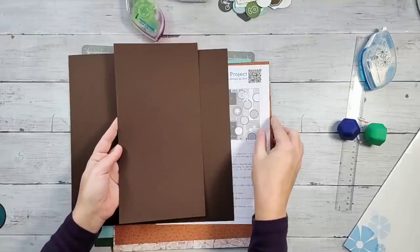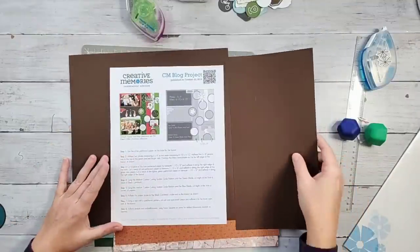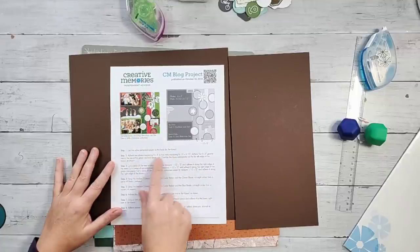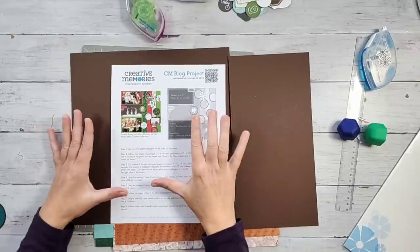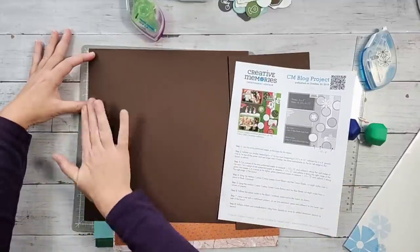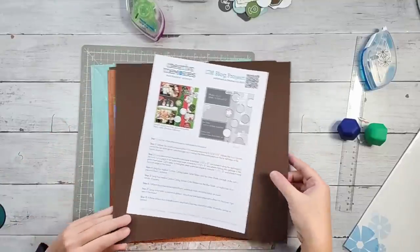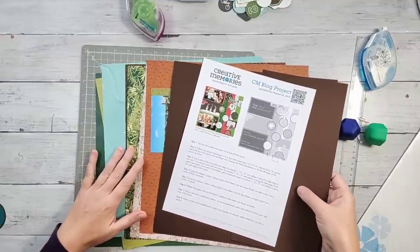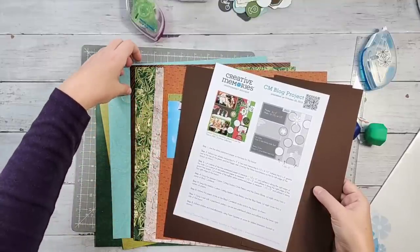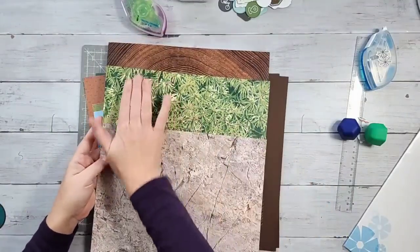The six by 12 piece will go in my peekaboo pocket. They want us to build the left side of the page first, using the larger four and a half by six and a half inch mats from the Variety Mat Pack, stacking them up and putting photos on top. I'm not going to do that because I've already used a lot of my mats from the Leave Nothing Behind collection. So I'm going to use paper instead, and I've already chosen my papers — these three are going to replace my mats.